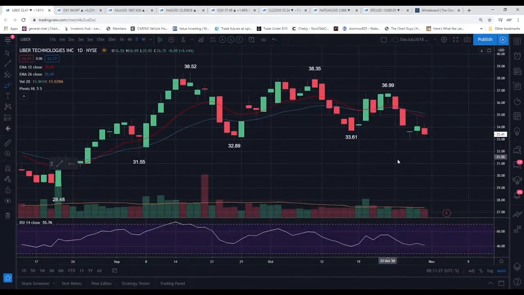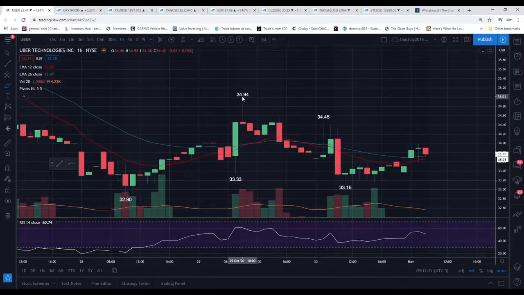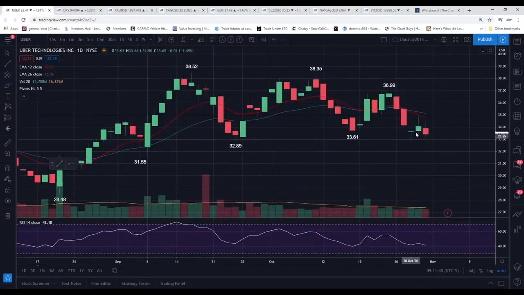Uber. So Uber, looking at a daily lower high of 34.94 is the most important resistance. We did have a little double bottom on Friday at 33.16. So bulls would love to hold 33.16 and make their way back up to try and break 34.94, because right now this bounce is obviously a very weak bounce and it could absolutely be a bear flag, and the burden of proof is on the bulls to try and regain the momentum in their favor.